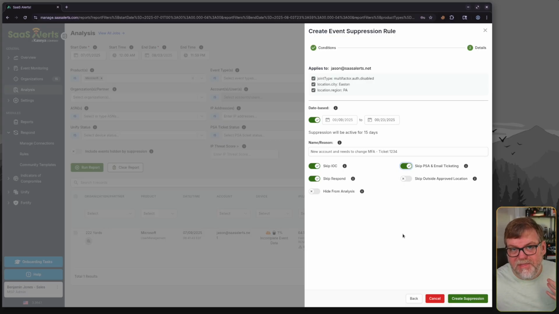However, you can kind of think, hey, I have a date range. I have the ability to select countries and cities and IP addresses. Maybe in the future, I don't want to have an outside approved location event triggered based off of this. Just something to keep in mind. You do have that as an option. It is something that you can toggle off and on. For now, we're just going to leave it off because it really doesn't apply in this situation, but you can kind of think, hey, maybe in the future, maybe it would apply to a certain situation.